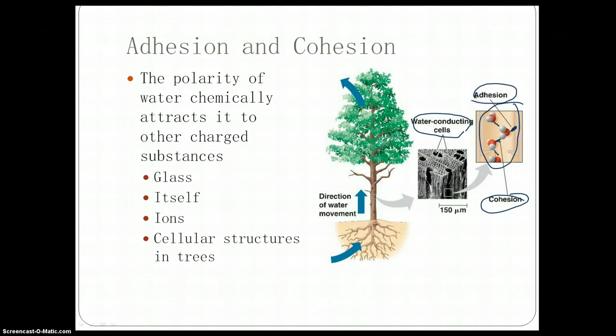Well, the combination of cohesion and adhesion is actually what drives water from the roots to the top of the tree. Transpiration, which is water evaporating from the underside of leaves, pulls the water up. Well, the reason the water gets up there is because the adhesion allows it to connect to the inside of the water conducting cells, and the cohesion allows it to connect to each other so it holds on to each other. All right? And that actually literally is all that gets water up to the top of a tree. And as you should know, trees can be quite tall.